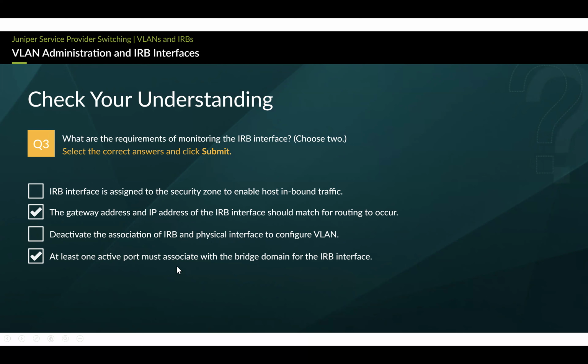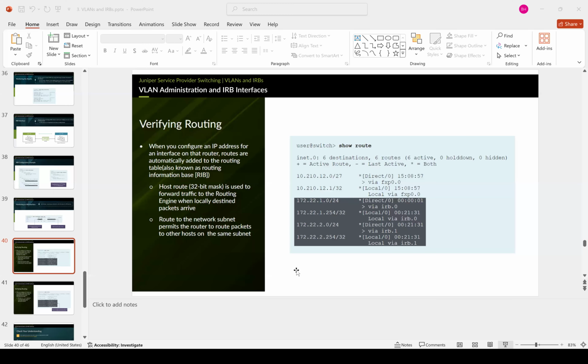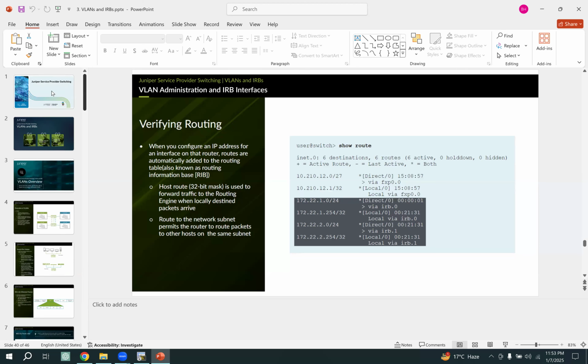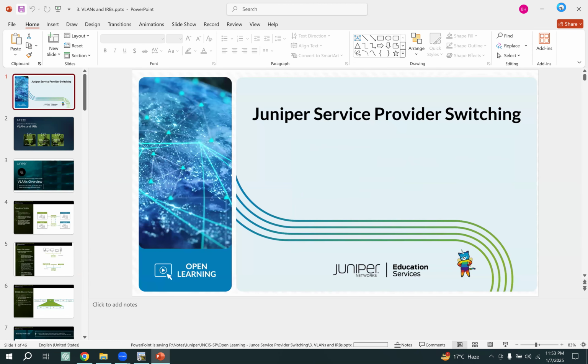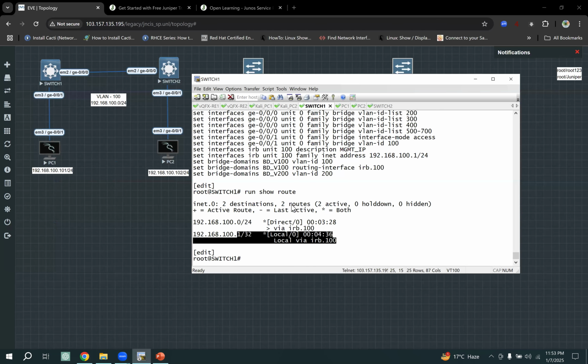At least one active port must be associated with the bridge domain for the IRB interface; you must enable a minimum of one interface. So this is Ethernet switching and VLANs. That's all. Today we discussed VLAN and IRB. It's a very simple topic today.